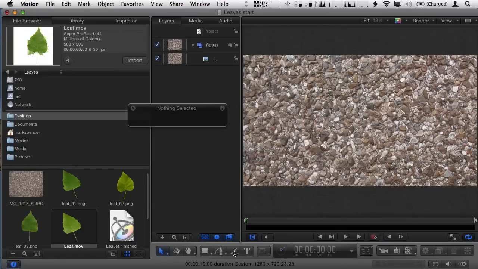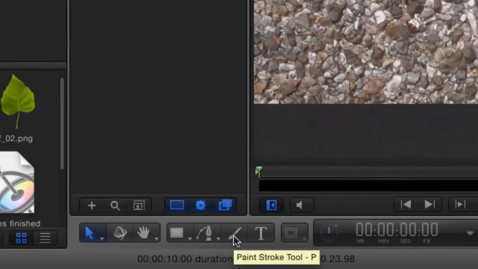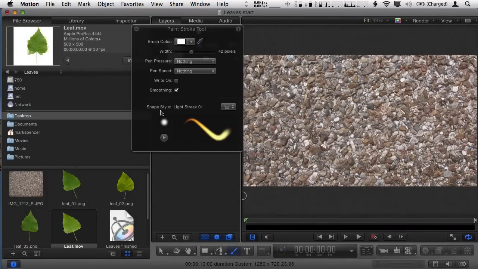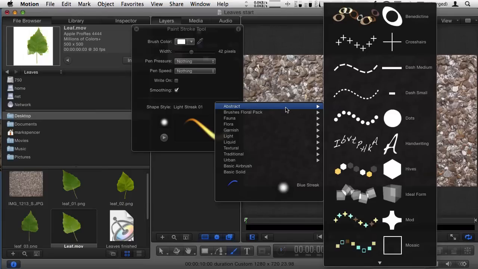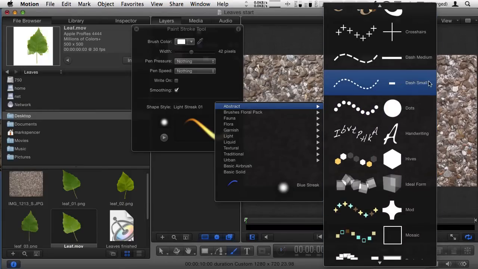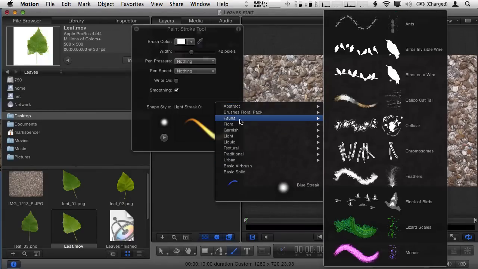Yes. Our theme in general is shapes and paint strokes and masks and motion. And you can do a lot with it. It just goes deeper and deeper and deeper. What we're going to start with, if I just select this paint stroke tool. I'm not actually going to use it, but I'm selecting it because the heads-up display has this thing called shape styles. And if I click this pop-up menu, it shows all of these different shape styles that you can paint with in motion. So these are some abstract things. They're built into the library.